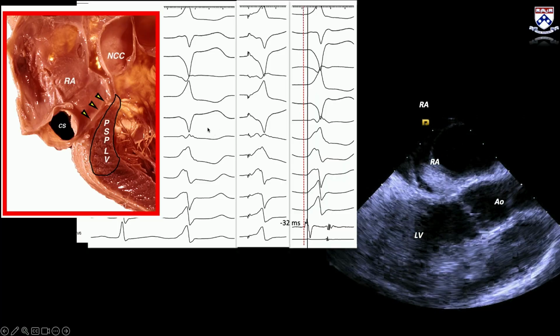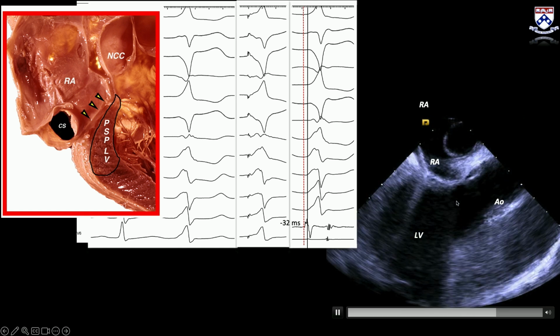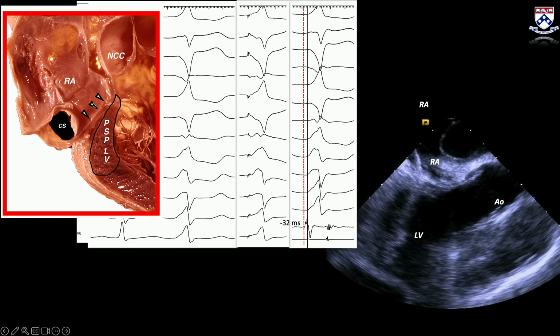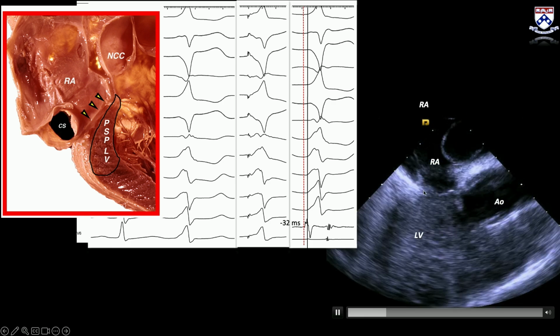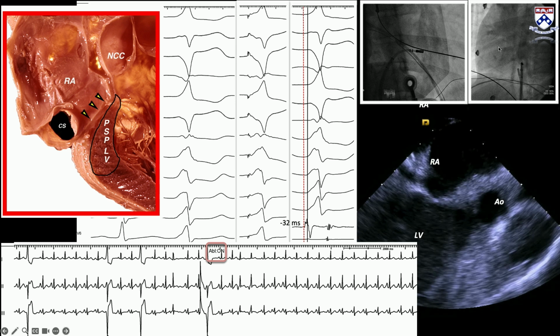This is how we discover or observe how to ablate PVCs that came from here in the PSP region from the right atrium. We obtained this view, and we looked down, and we ablated PVCs from the right atrium. I always like to put fluoro because you guys in Europe don't have that much access to ICE. You do have access to fluoro.